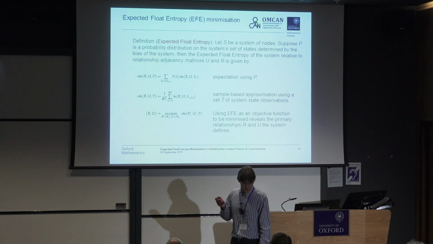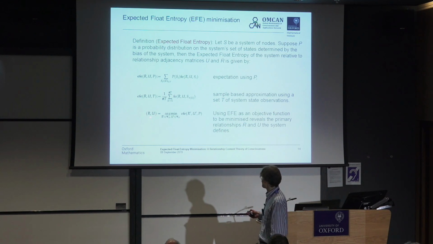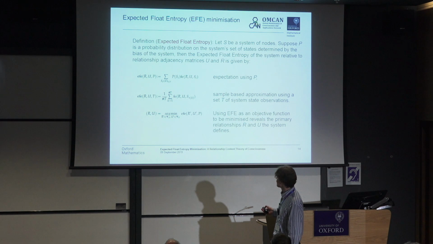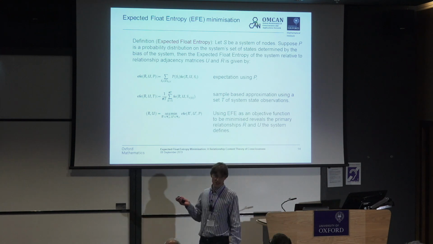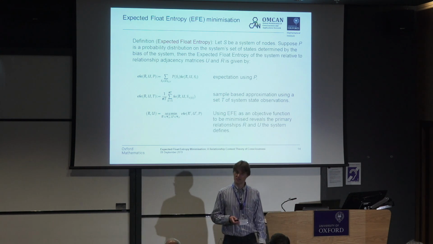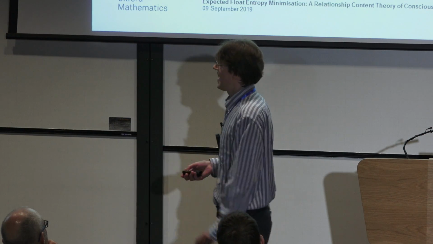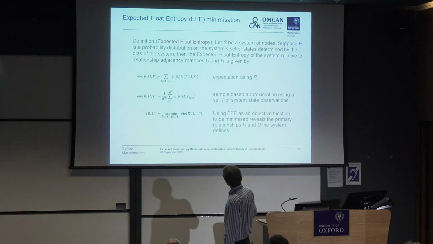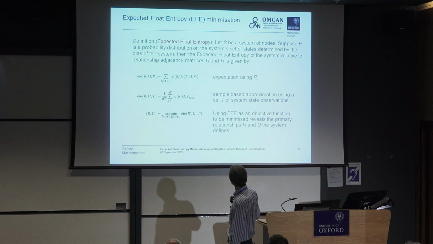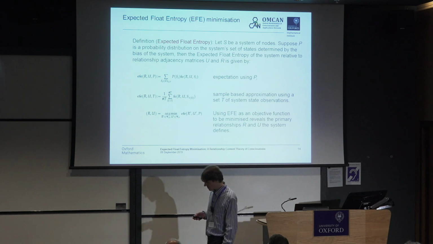This next slide kind of says what I've just said, really. That's just taking expectation, there's the probability. Here we're doing the minimization, so this is just taking R and U to be the minimum arguments of float entropy. And then this here is what you use in practice, because you won't necessarily know what the probability distribution actually is for a system, particularly something like the brain. So instead, you just take observations of your system, if you can, and you build up a set of observations. I call it the set T for typical, so typical states. If your set of typical state observations is large enough, then this should be close to this. Okay.